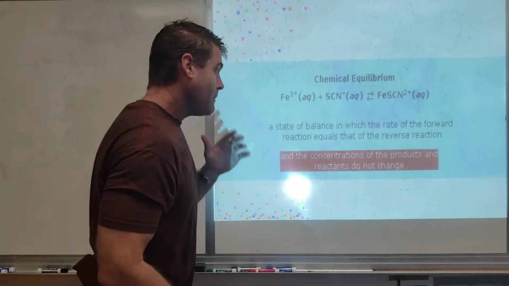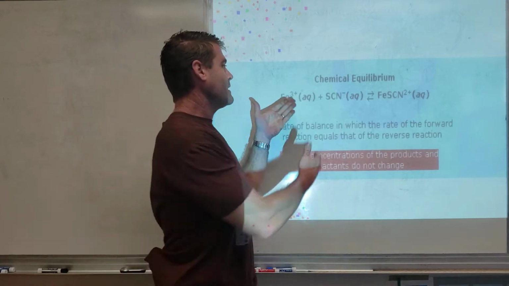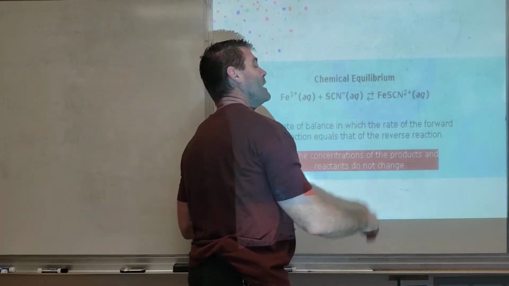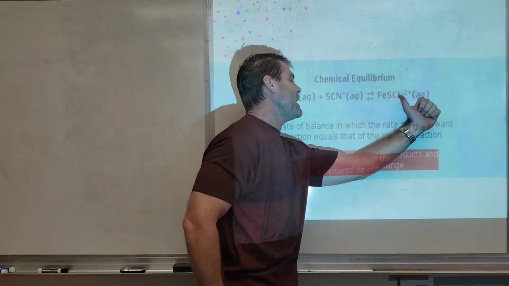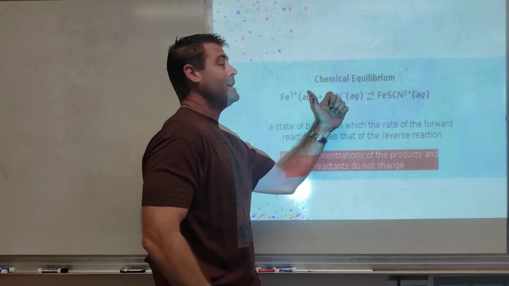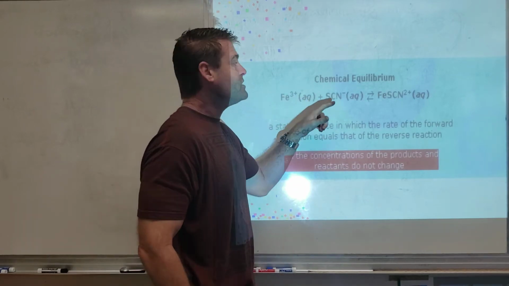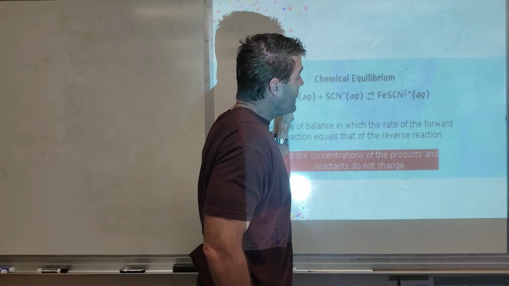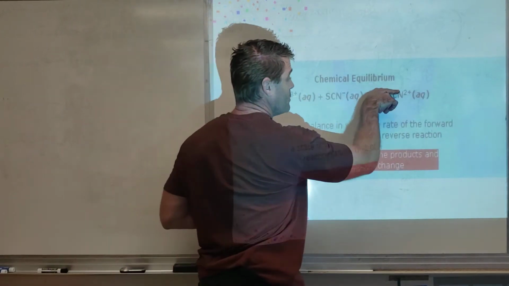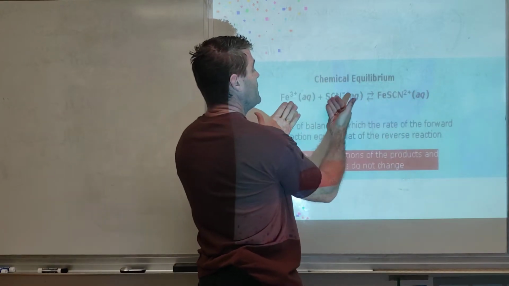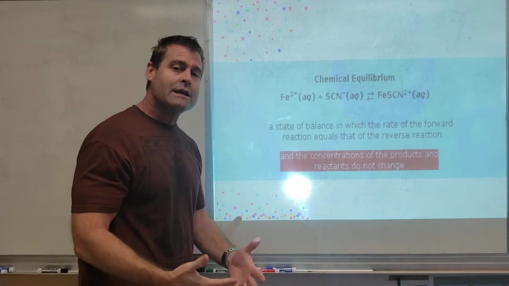And eventually, you can imagine if we start with our reactants, the forward reaction is going to initially be the fastest, because that's all we have. But then as the product builds up, there's more and more product that can collide together. And so what happens is the reverse reaction begins to speed up. And then as the forward reaction is slowing down, as the reactants get used up, eventually you're going to reach a point at which the rate of the forward reaction is equal to the rate of the reverse. So you've got just as much going this way as is coming this way. And so what's the result? These stay constant. And we would say that reversible reaction is at equilibrium.